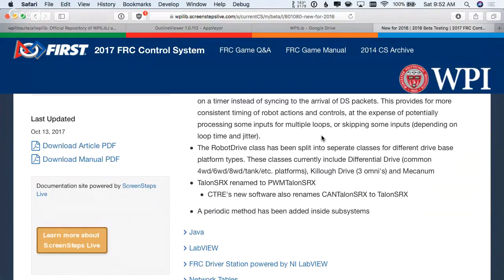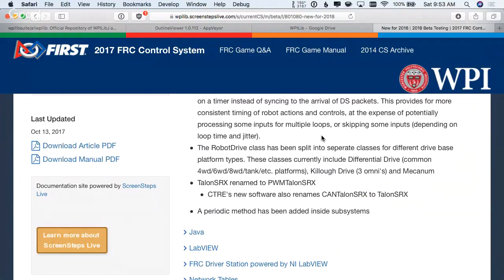And then they renamed CAN Talon SRX to Talon SRX. So this name is the same as that name, and if you had a bunch of these in your existing robot code, it now changes. You've got to be careful and aware of that if you're trying to recompile your existing robot programs with the new libraries.